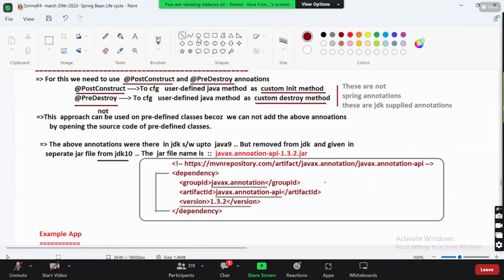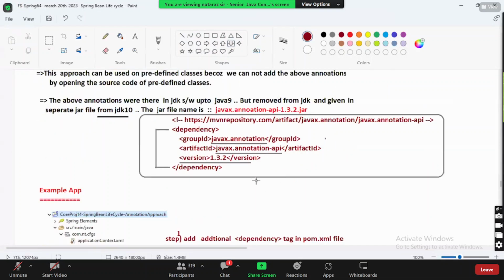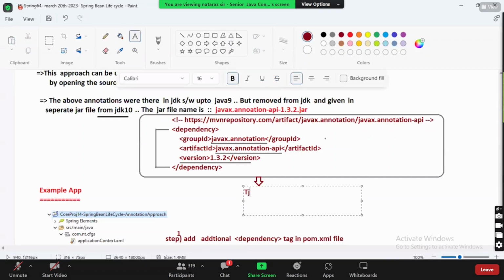These are pom.xml file entries in the Maven project to get the javax.annotation-api-version.jar.